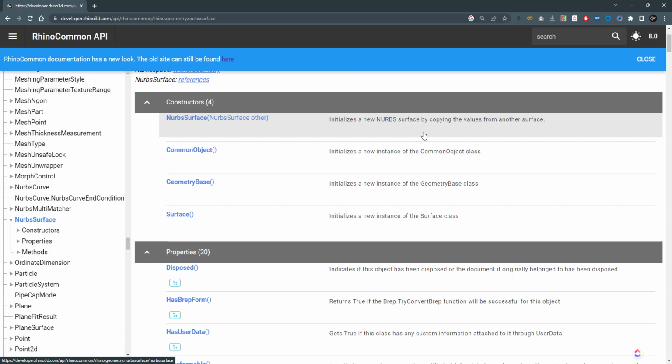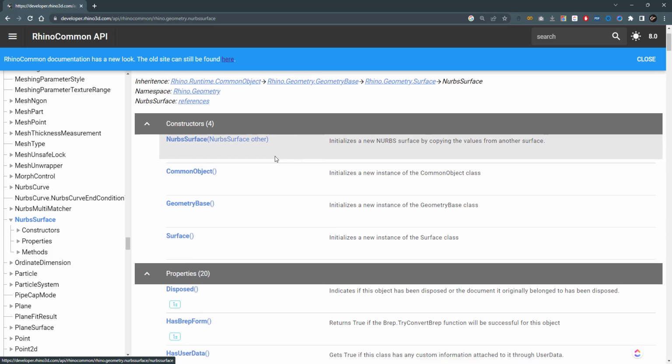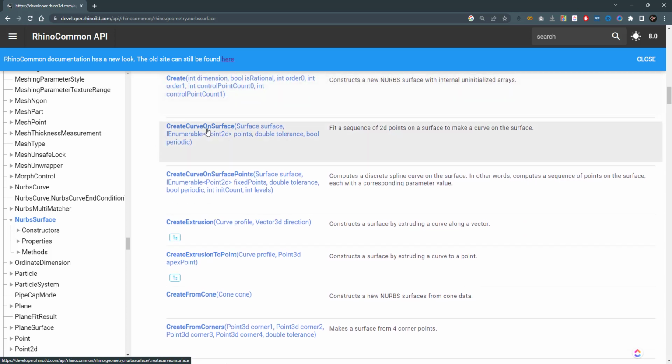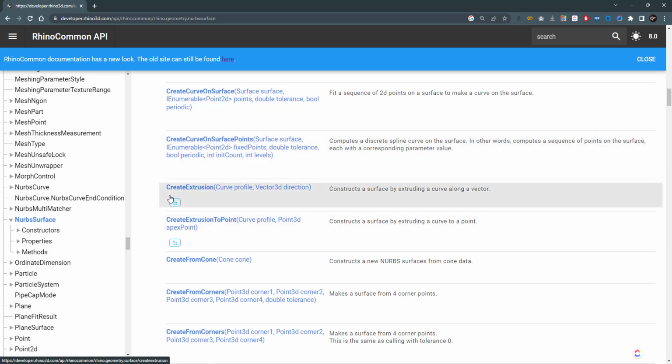and properties. In order to create a NURBS surface, you can create it by copying another NURBS surface, that's all, or you can use the methods. And when you want to use a method to create a NURBS surface or a surface, just check the methods that start with the create word.